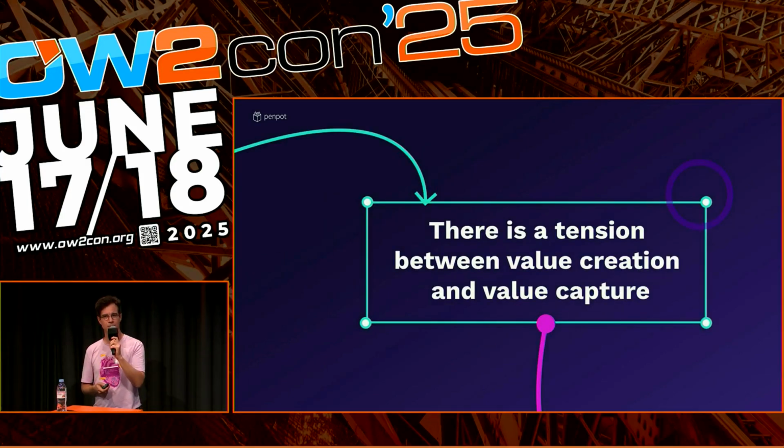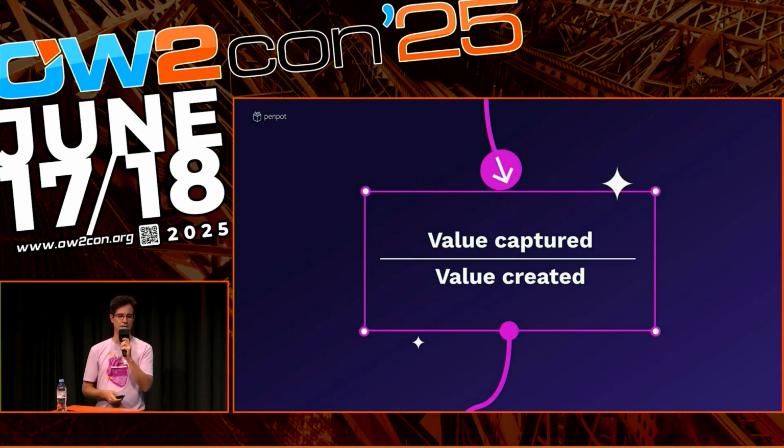Basically, the business model is this tension between value creation and value capture. To the gentleman that asked a question earlier: you create value, you give people something that allows them to do something. They can measure that in some way, that is value creation, abstract. And then you capture some of the value that they are creating. So the business model is a way to resolve this equation. You can see it as a ratio, how much value you're actually capturing from the value you are creating. In essence, this is the business model.